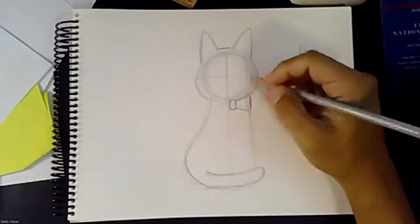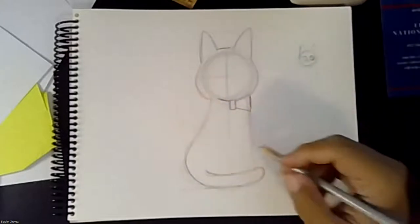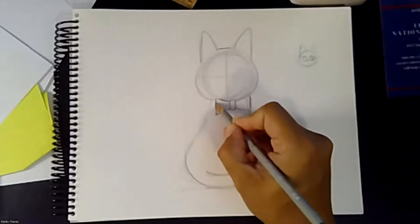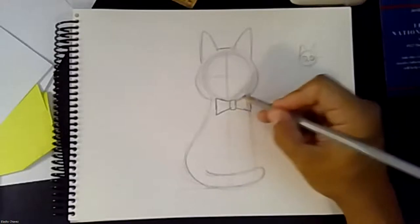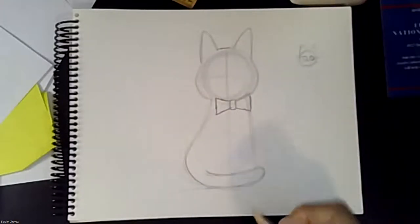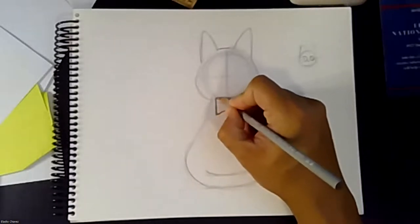This is more important. Here, I'm not going to round it. I'm actually straightening it out to make it easier. It doesn't go all the way out. It goes right there. See, right there like that. See, I straightened it out a lot more. Because when you're first drawing and learning to draw, don't let the curves confuse you. You want to see these shapes. Afterwards, if you want, then you can add a little bit of curve.